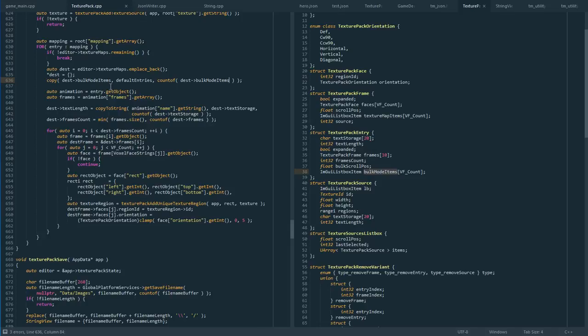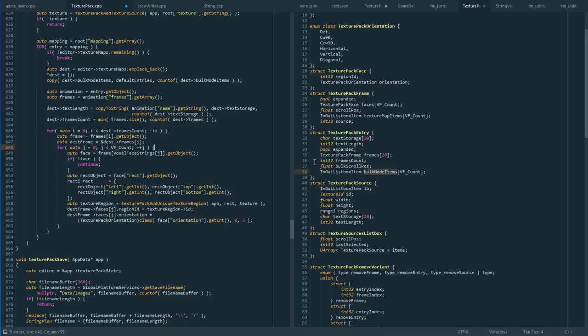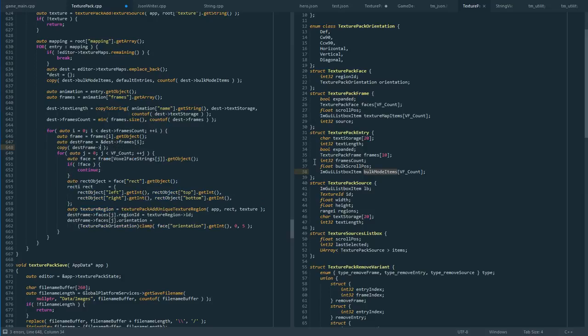And then for each frame, we also do something similar.